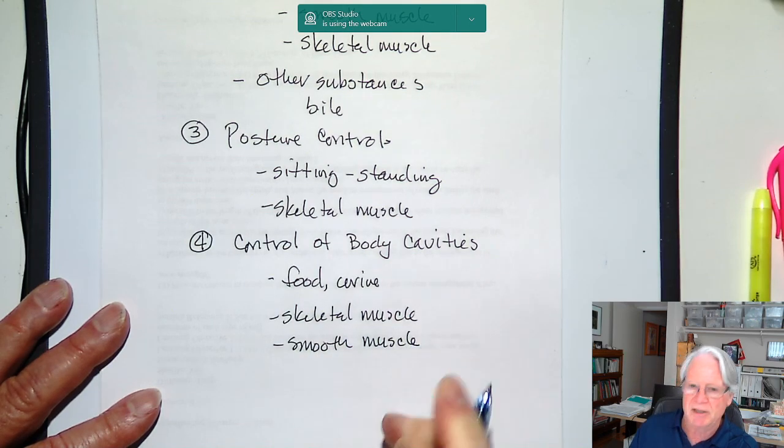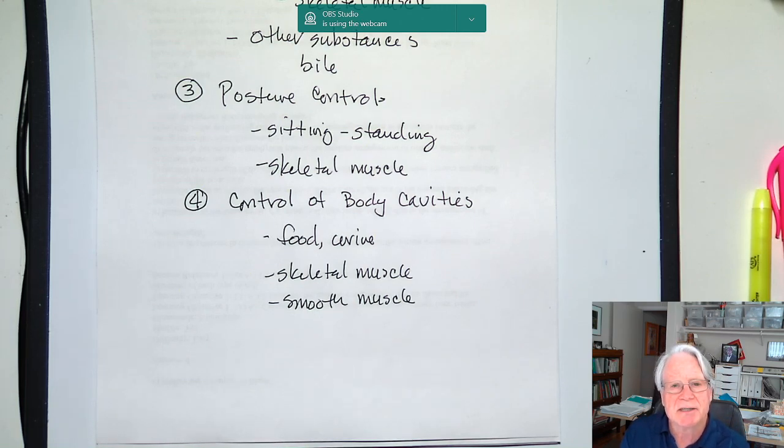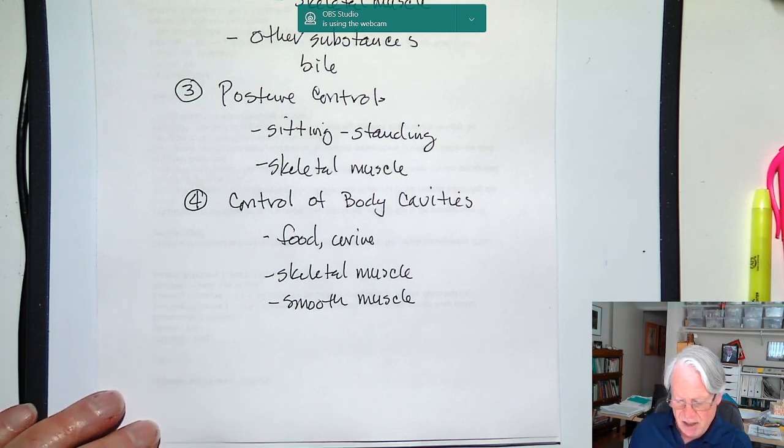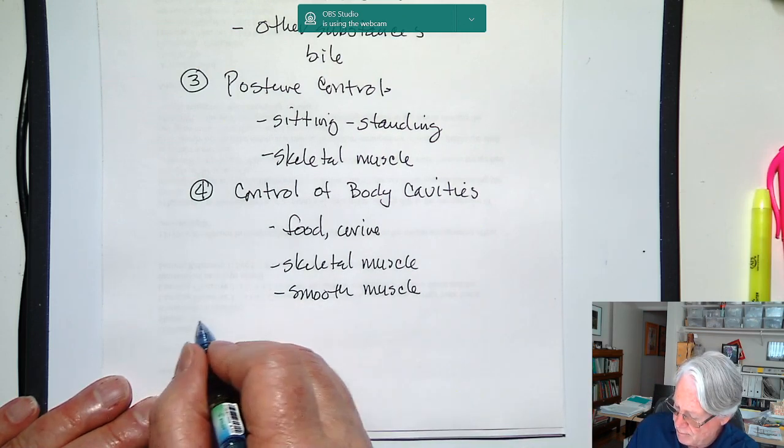This is a very important aspect of the biology of your body, particularly in the digestive system. So your ability to create different cavities or different spaces within the digestive system allows you to be efficient at the digestion and absorption of your meal. Instead of having one large cavity where everything takes place, you can now have several different cavities: the stomach, the small intestine, the large intestine, and each of those can be specialized for different types of activities. And the only way that can happen is if you're able to close off each of those sections from the others and create that special environment by controlling the movement of materials from the small intestine into the large intestine, or from the stomach into the small intestine. Okay, so control of body cavities, very important aspect of the muscle systems in your body.